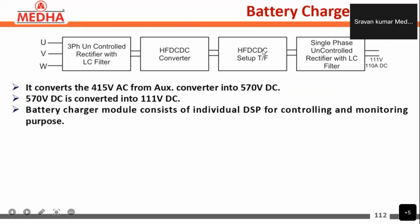Here we are using the high frequency DC to DC converter and the HFDC step-down transformer. The high frequency DC converter is used to reduce the transformer size, and this transformer is used to step down the signal from 570 volts to 220 volts. After that it is again rectified and filtered and given as output to the battery for charging. So it converts the 415 volt AC from the auxiliary converter into 570 volts DC in this part, and the 570 volts DC is converted to 111 volts DC in this part.